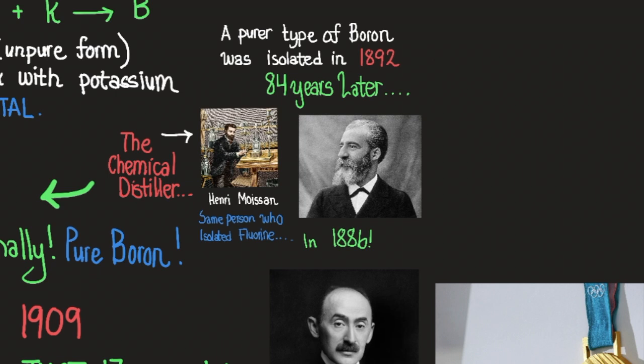Henry Moissan, the person that isolated fluorine, got a little bit closer to the purification of boron, element number 5. I call him the chemical distiller because he was persistent in isolating the most complex and difficult element on the periodic table, and he was able to purify it and get it in its pure form. He was able to see it and interact with it without perishing in the same way that others before him tried and died, unfortunately. That's why I call him the chemical distiller, because not only did he go for fluorine, but he also went for boron, and he was able to more successfully isolate it just 84 years later in 1892.